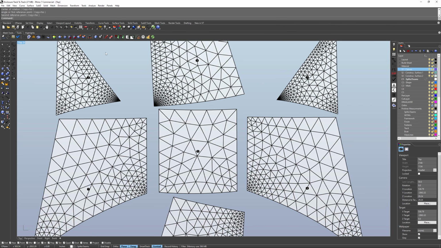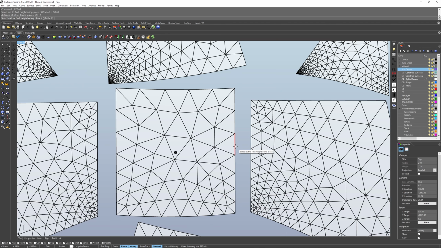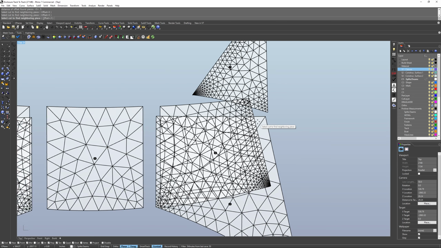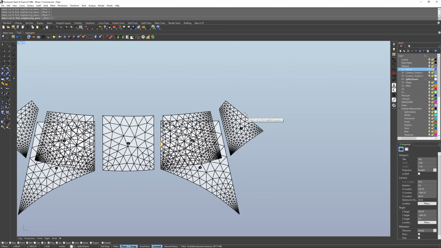I'm going to want to come up here to this binoculars symbol, and that will find your panels, and we'll keep this to an offset of 5. And now if you hover over an edge here, you'll see it turn orange, and if we click, it'll actually bring up the corresponding panel right next to it. So that's its matching side. Do the same here, same here.